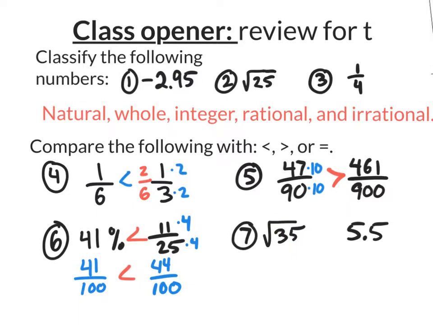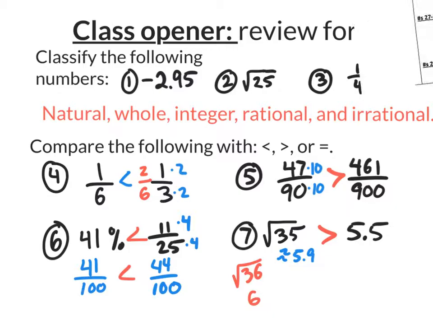So the square root of 35 is really close to the square root of what? 36. And the square root of 36 is really what? 6. So square root of 35 is a little bit less than the square root of 36. So the decimal approximation of the square root of 35 is going to be a little bit less than 6. So what would that be? It's about 5.9. So the question is, which one's bigger, the 5.9 or the 5.5? 5.9 is bigger. So it has to open up to that value.